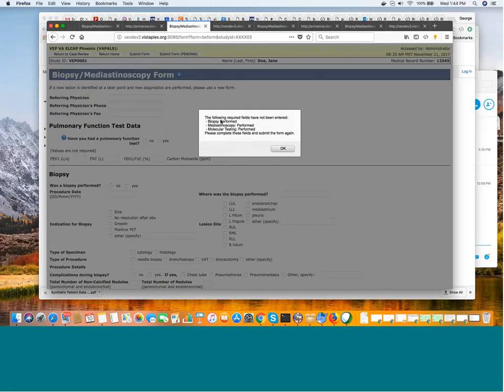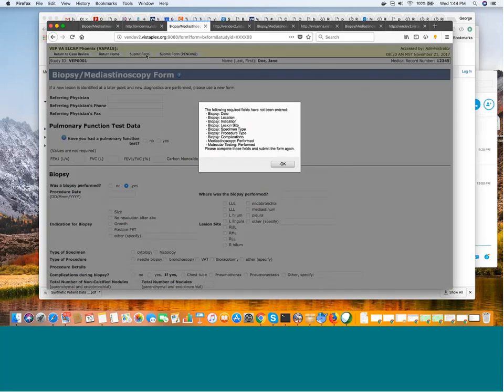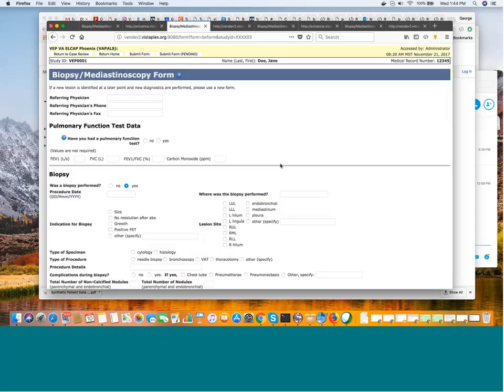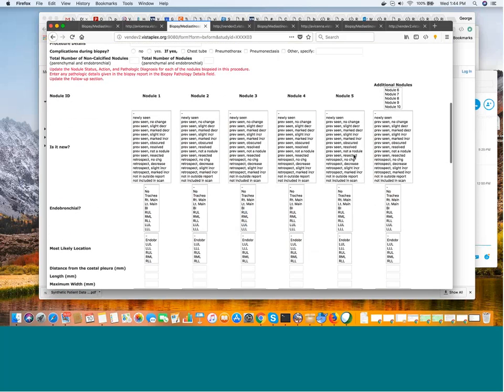You have to say which of these three things were done. Let's say there was one of these. Now I submit form, and now it asks me about the version of that. This is on the first copy that we got of this form. I've actually been able to select things like this.